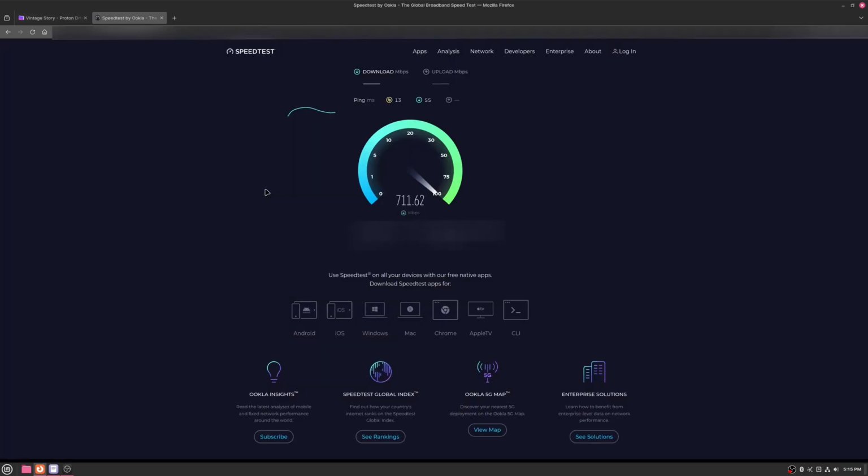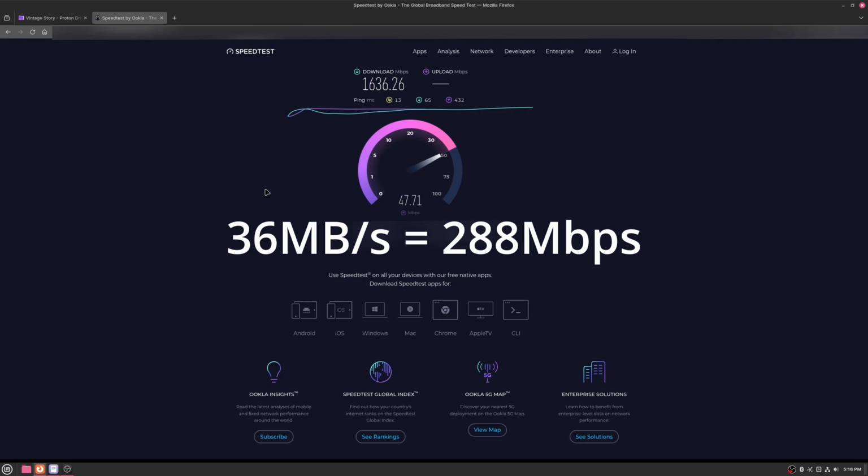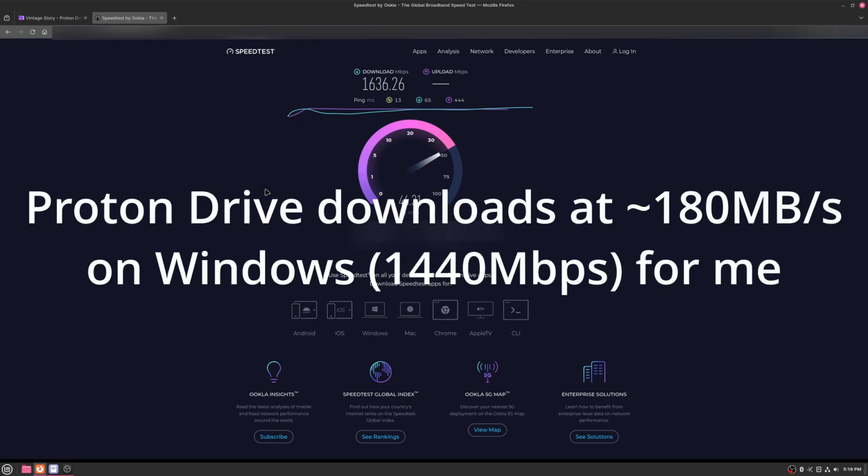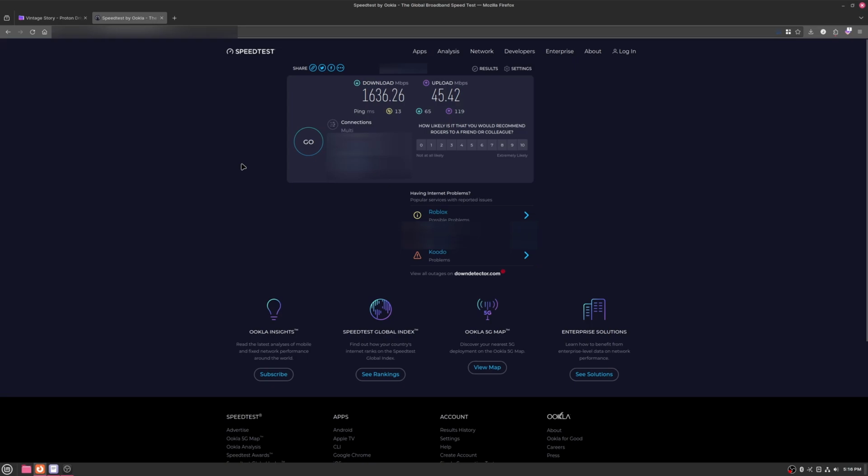Well, here we are on speed test. It's a little bit weird and glitchy in Linux, I find, but basically my speed should be around, it's a little bit slower right now, but it should be around 1900. Oh, there we go, now it's ramping up. So, yeah, 36 megabytes a second when I have 1,600 currently is not great. And I understand that it can also be the service that you're downloading from, but in my experience, that should have downloaded a lot faster. But this also just expands to everything on Linux, in my experience.